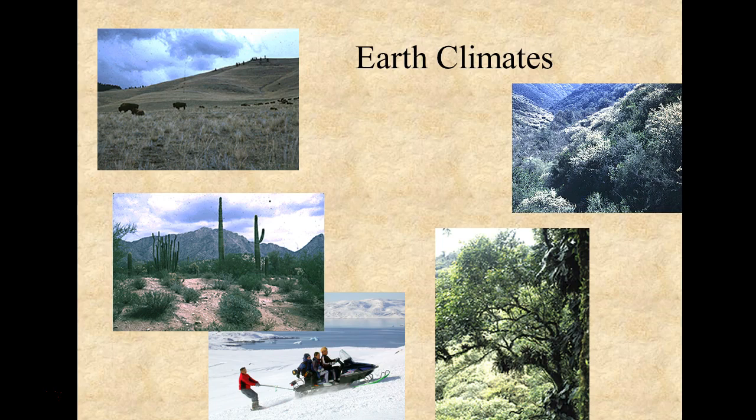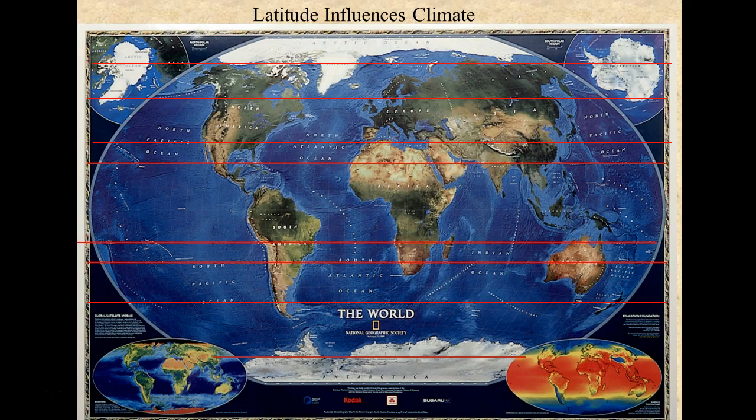We all know that climate, the changes in temperature and rainfall throughout the course of a year, vary significantly from place to place. Latitude, which is a measure of the distance from the equator, is the most significant controlling factor for climate. This map shows broad belts of climate based on latitude, starting with the tropics, which surround the equator. The term tropics on this slide falls approximately along Earth's equator.